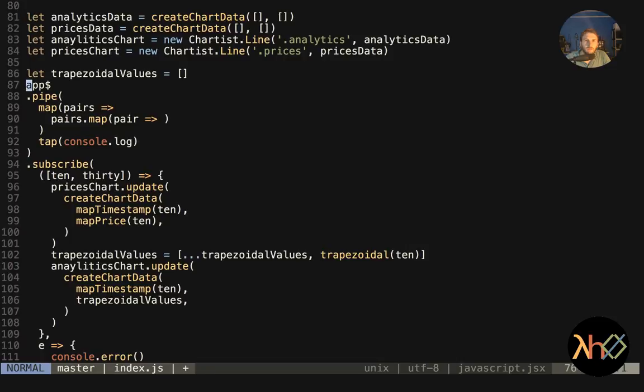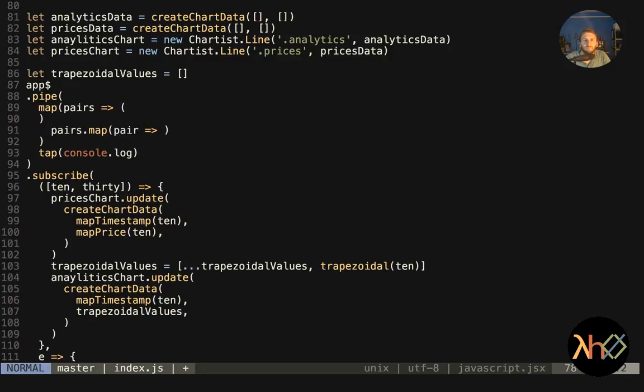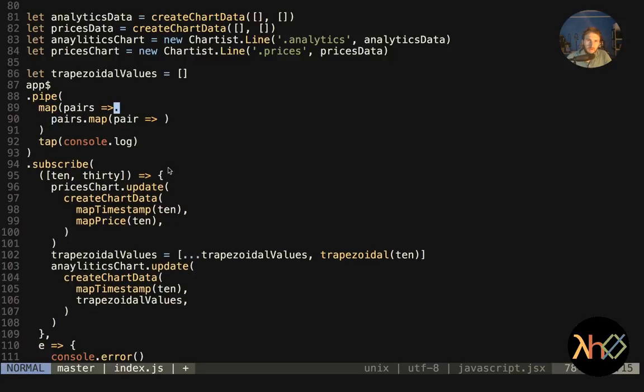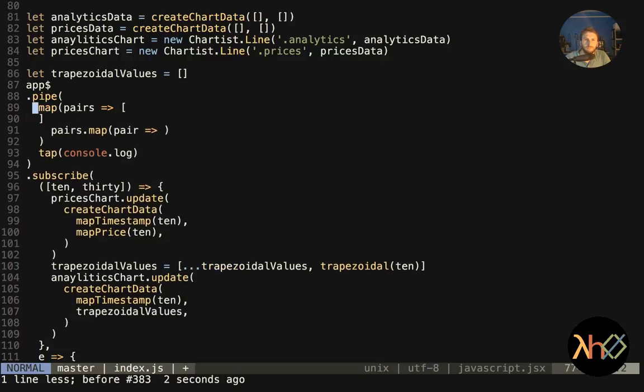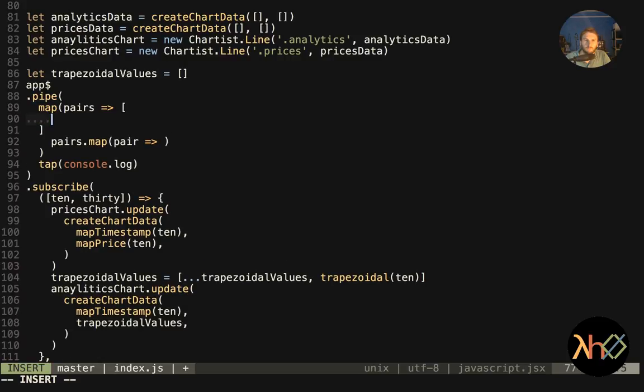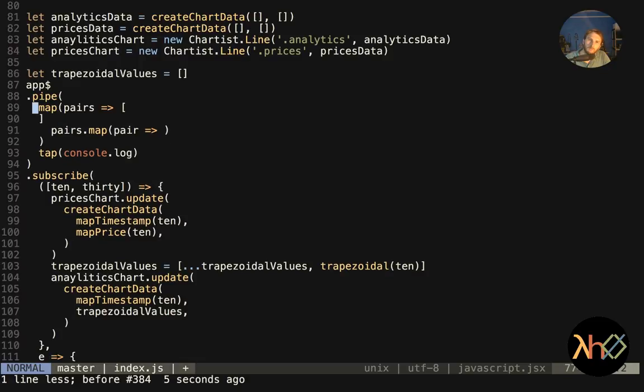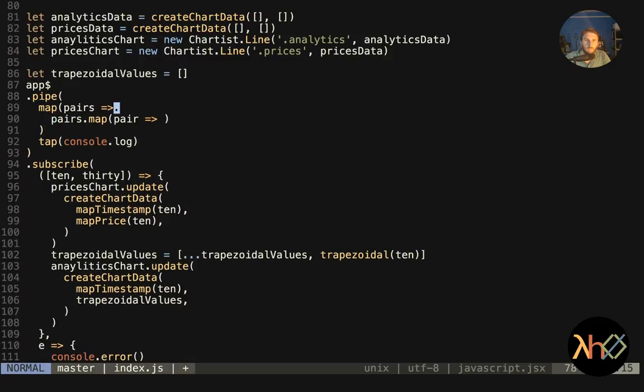So we want this to return 2 sets of pairs, though, is the problem. The first set of pairs is going to be our original pair, so yeah.